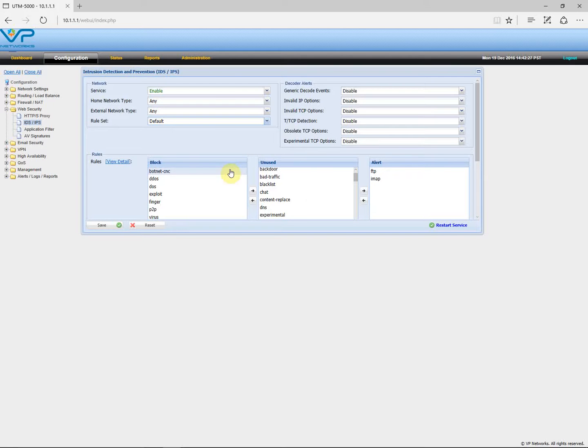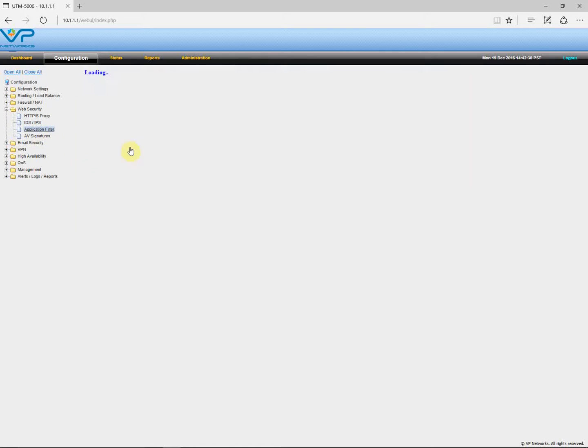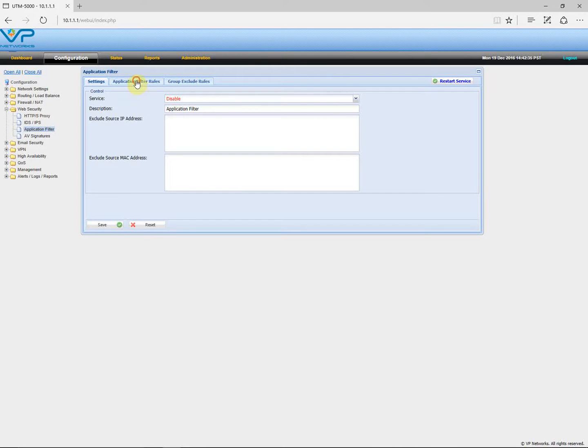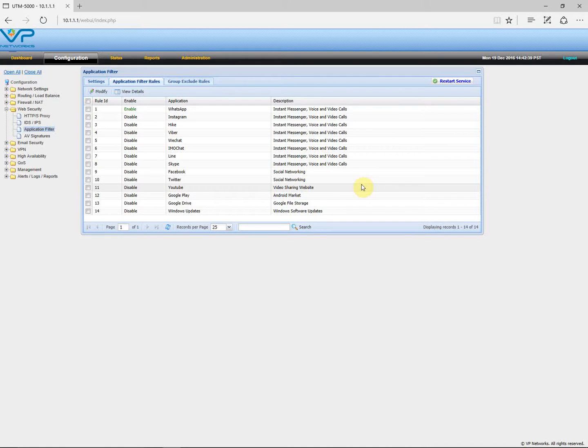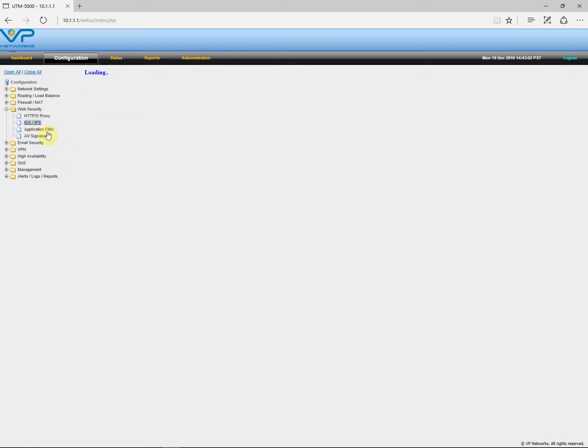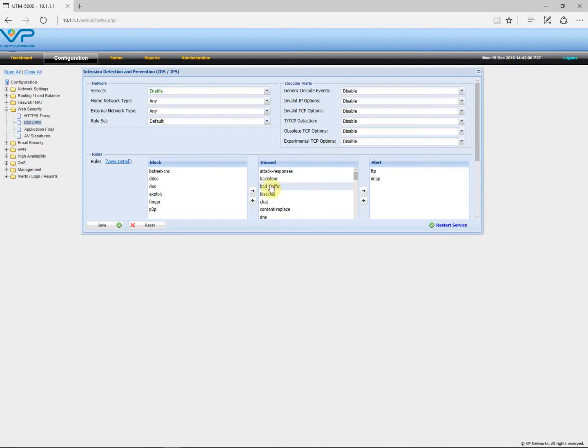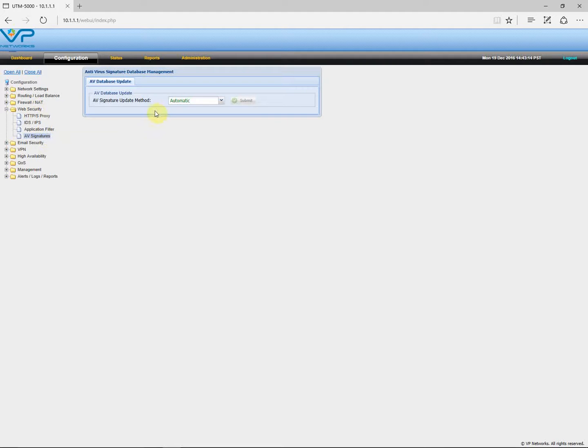So beyond these IDS rules, you can also filter out specific applications as you want. I'd say this probably is not common, but if you have a reason why you need to block Skype or you need to keep people off Facebook, which is probably a mistake on a public network, but if you have some requirement for that. Windows Update sometimes is popular to disable. Sometimes that can use up a lot of bandwidth on your network. And here's also the antivirus signatures. Again, you'll get these automatically with your subscription. If you did have some reason to disable it, you could do that.